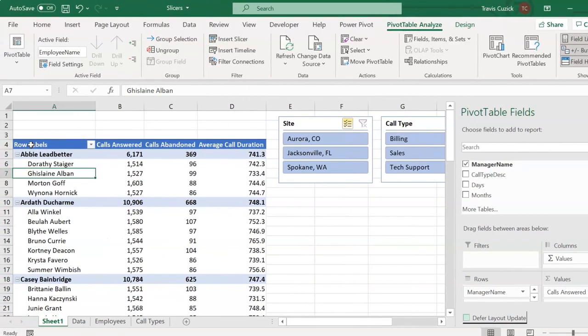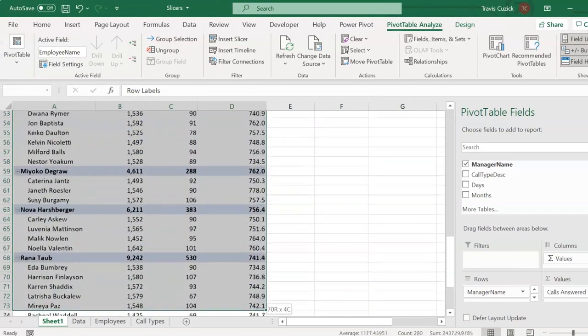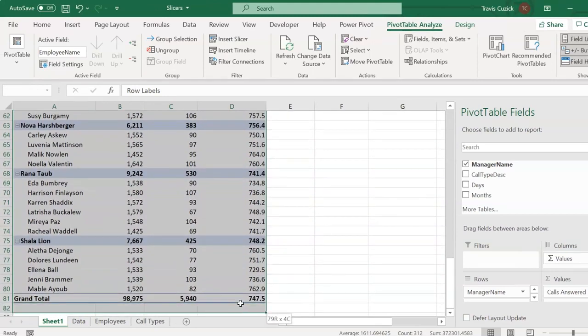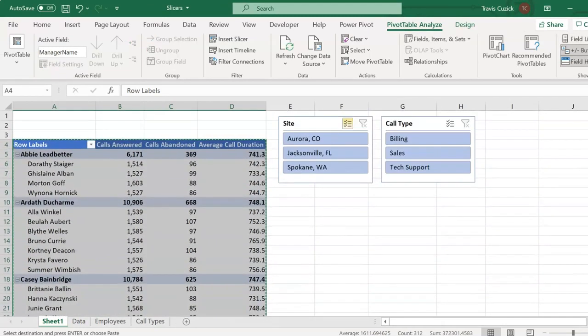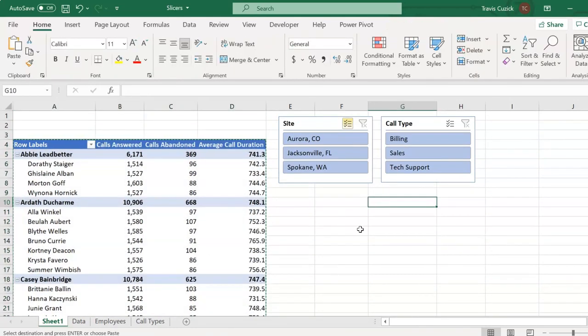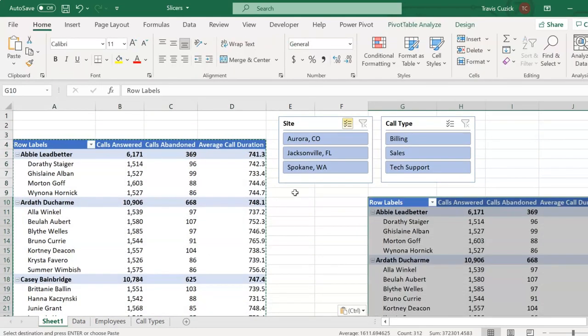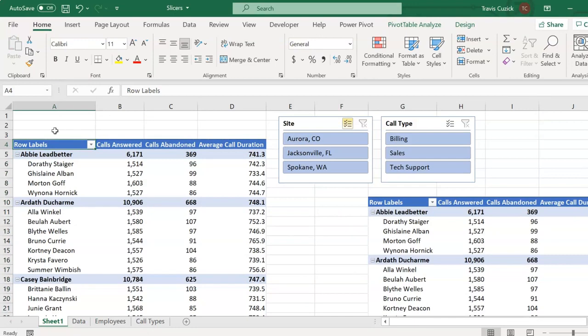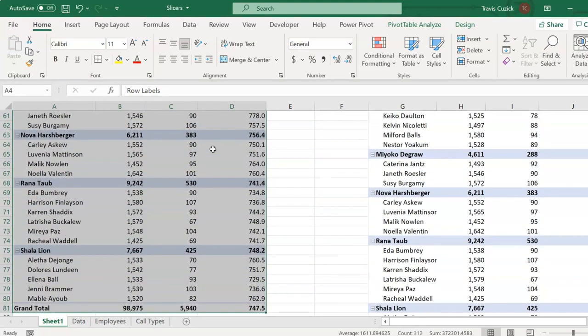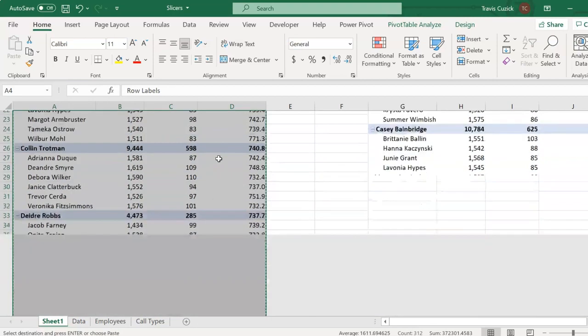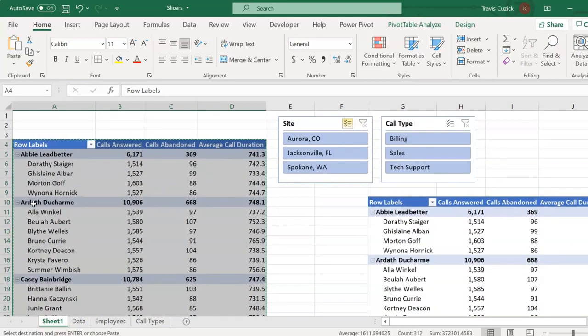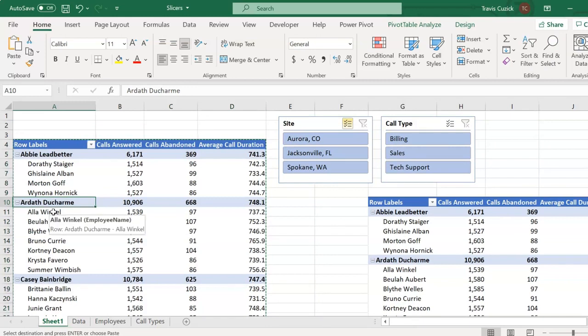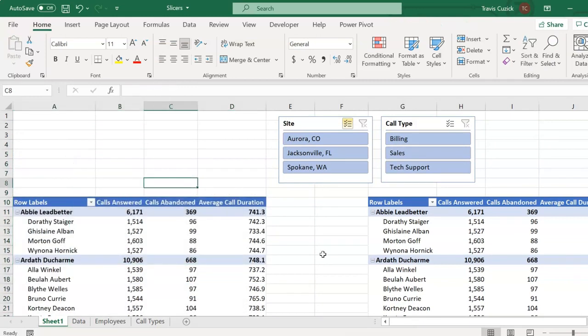And then, starting with the top left cell in my pivot, I'll scroll down until I've selected the entire pivot, and then hit Control-C to copy. And then a couple columns over, I'll hit Control-V to paste. And then just to get our pivots aligned and below our slicers, I'll again copy the very first pivot, and now hit Control-X to cut, and then select cell A10 and Control-V to paste. So now we essentially have two identical pivot tables.